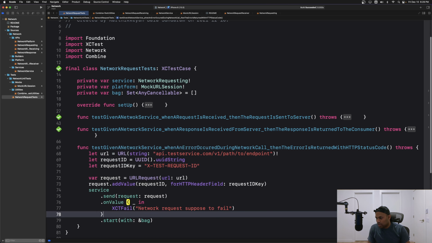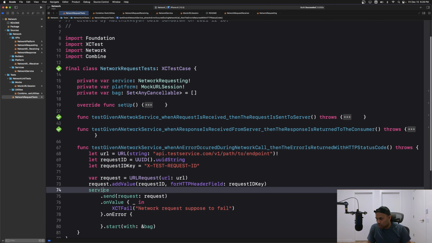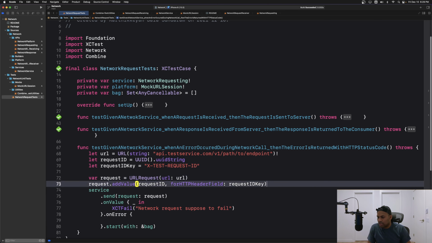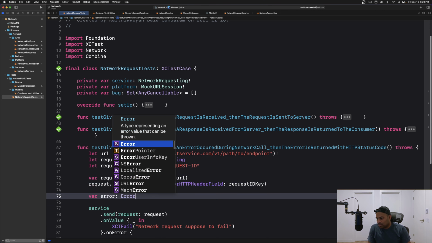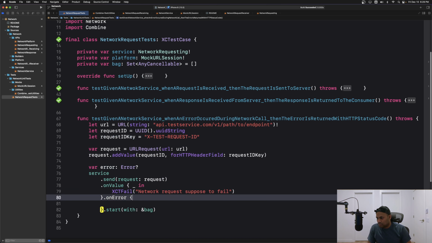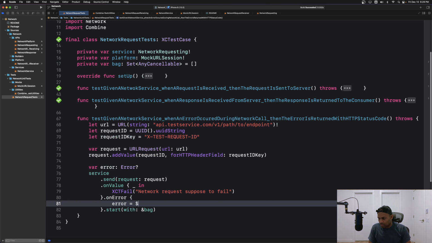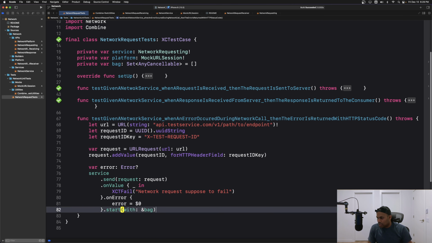So now what if we have something like on error? Let's store this error object the same way that we have done. Okay, so we're going to store that error.